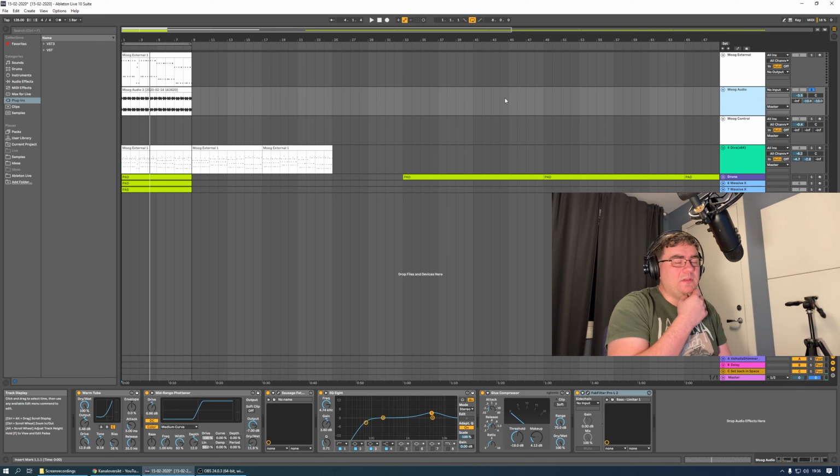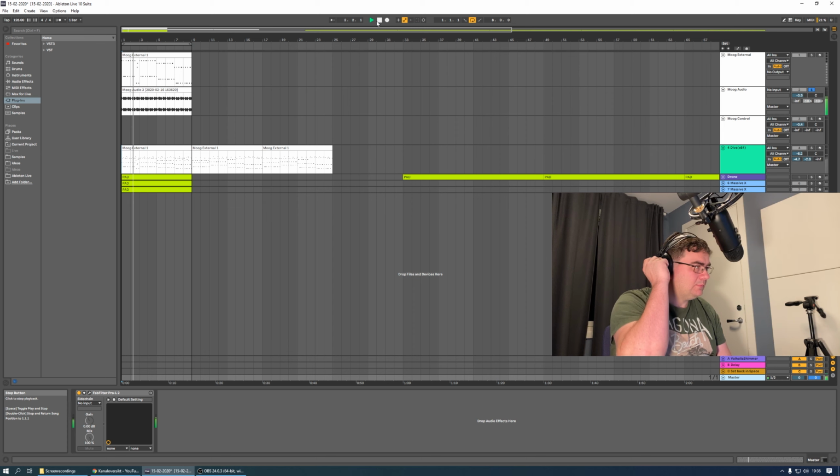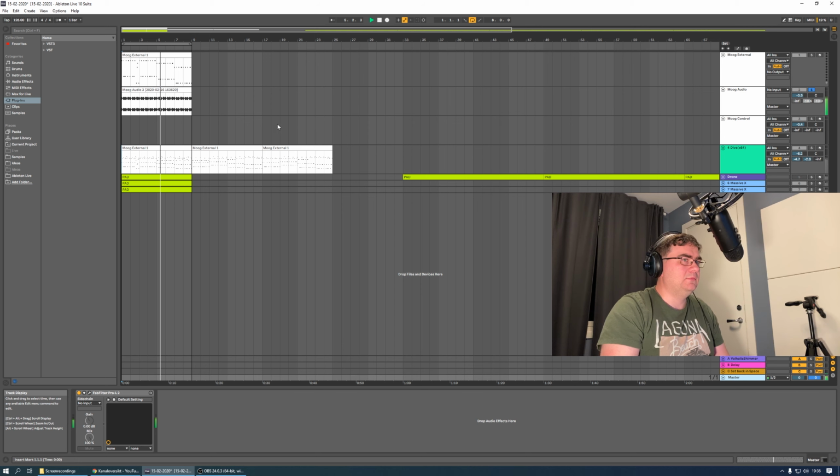So this is a bass sound coming from the Moog, but it could just as well be a bass sound from any other VST like Serum, Diva, Sylenth, or maybe some of the included instruments here in Ableton Live, or any other DAW. Completely dry, we have to disable all sends, and we can disable all effects, and we can listen to how it sounds straight from the synthesizer without any effects applied. It sounds like this. So it sounds pretty dry.